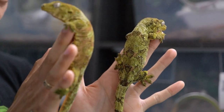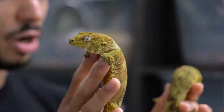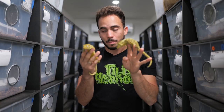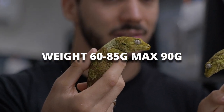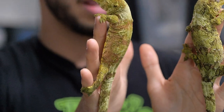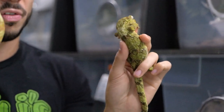They are the third largest species of New Caledonian geckos. These guys come in two main localities — there's actually three or four, but you'll mostly hear about two. The Pine Island locality, like these guys here, is the biggest, and the mainland is another popular locality but they don't get as big. Pine Island Chahouas will get anywhere from 60 to 85, even 90 grams at times, and reach 10 to 11 inches long. Pine Island tends to be the biggest and in my opinion the best looking, with the most colors and that white collar we love.